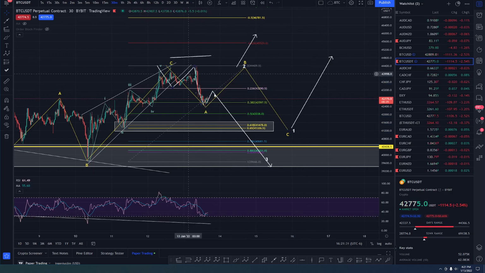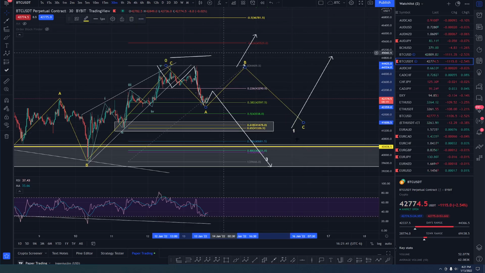So this thing that I've drawn here, it's going to take time, okay? I mean, really, this whole yellow thing that I've drawn, it could take to the 15th of January to play out, or even longer than that if I just move that line just a little bit, 16th or 17th or whatever. So we'll see how things play out and trade it safely. Those are some ideas for wave structure that we can expect, again, from an Elliott wave perspective.